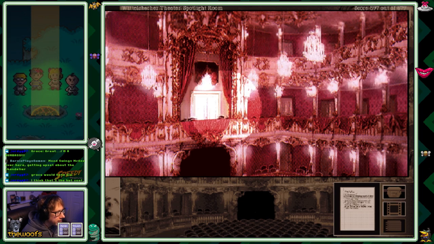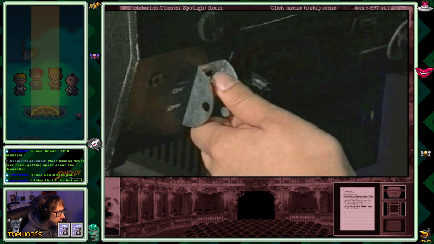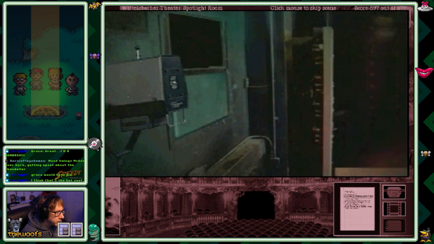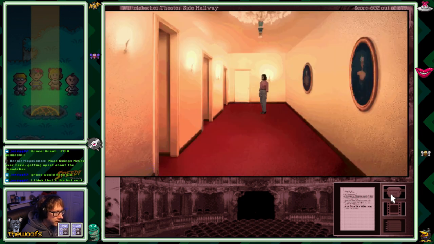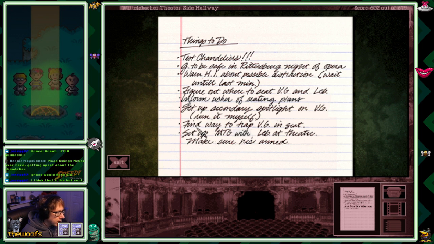Oh, cool. Okay. Check it out. I can move around the whole thing now. Oh, cool. All right, so we want that, right? Oh, it corrects it for me. That's nice. Perfect. Bam. All right, job well done. Okay, so spotlight is done.